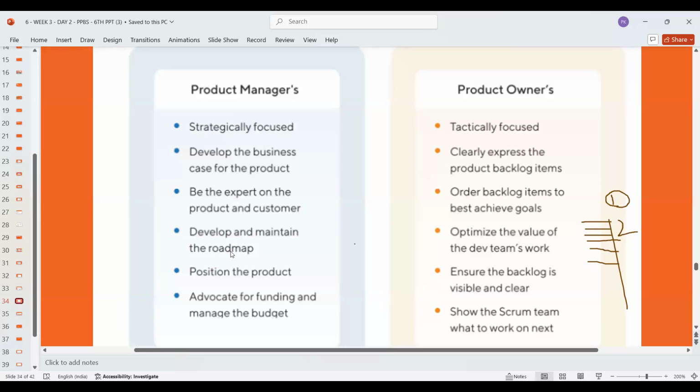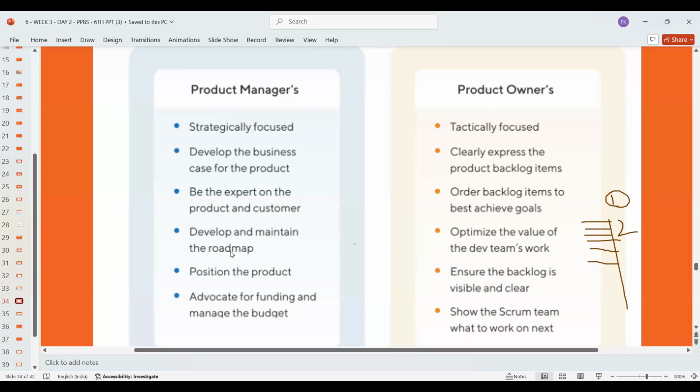But whereas a product owner has to ensure that the product backlog that has been created for this sprint, as per customer requirements and needs, is visible and clear. When we say clear, it is essential that not only the product owner, who is responsible and in charge of the product backlog, knows it. Just imagine that all your requirements are only with the product owner. That is their area. But as a team, as an executioner, as a development team member, you should know what is mentioned there. It should be visible, you should have access to it, right? So it is the product owner's responsibility to ensure that it is visible and even accessible to an extent. Yeah, last point.